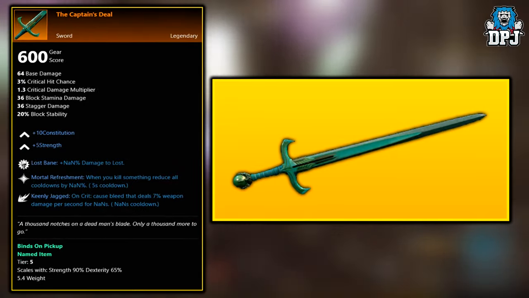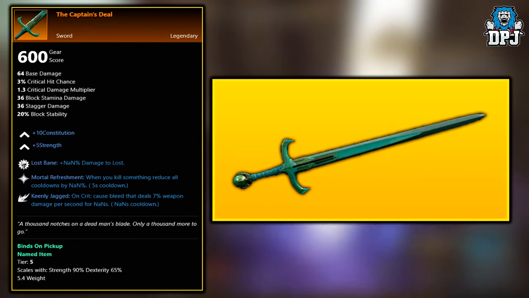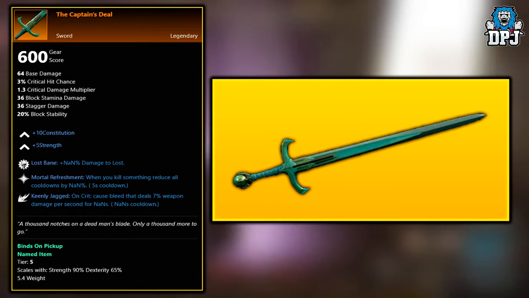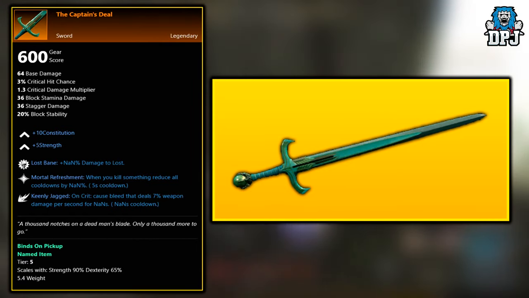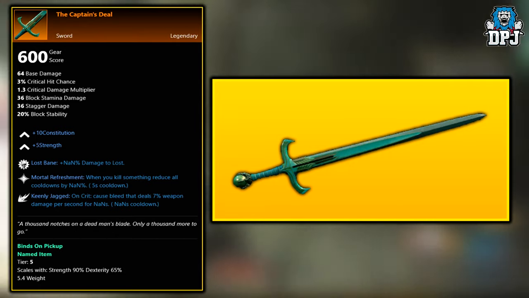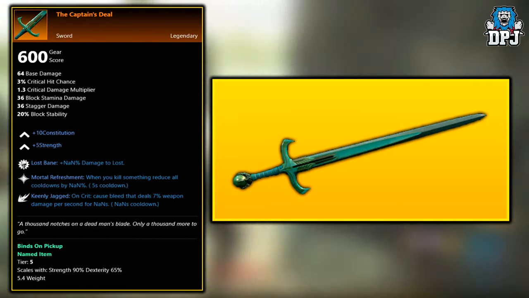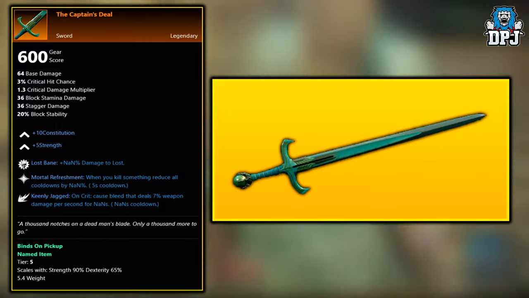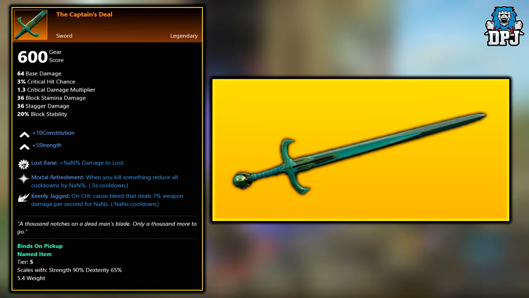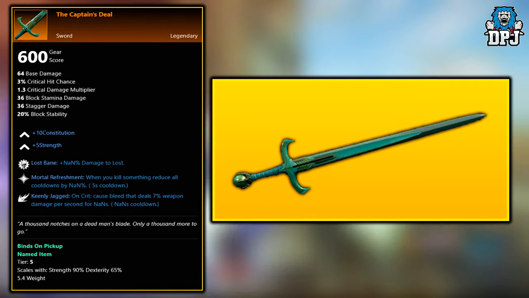Next up, guys, we have the Captain's Deal. Now, this is a legendary sword which is exclusive to those lost equipment caches. These, as far as I'm aware, drop from certain bosses within the game. But from my understanding, the Siren Queen, a level 66 arena boss, is most noted in giving out these lost equipment caches, which makes sense if you understand the lore. Go farm the Siren Queen arena, level 66 arena, if you want to get this thing.